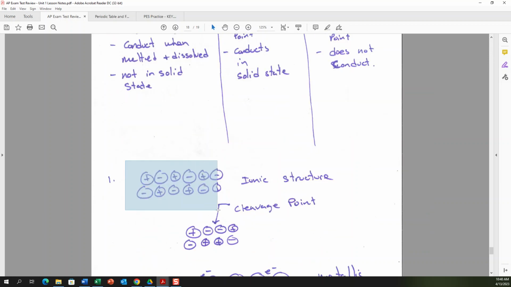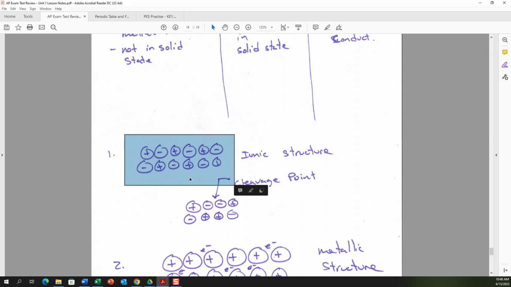A simplistic picture of an ionic compound structure looks like positive, negative, positive, negative, just repeating units. Sometimes there might be bigger and smaller spheres, and you'd have to use your ionic radius knowledge to know whether the negative ion or the positive ion has the larger radius. If it was sodium chloride, sodium has the smaller radius and chloride has the bigger radius. But if it was cesium fluoride, fluoride would have the smaller radius and cesium the larger radius. So watch out for that.